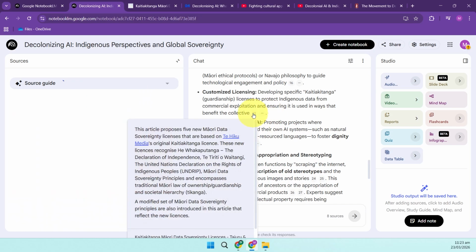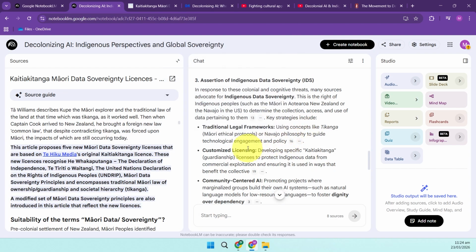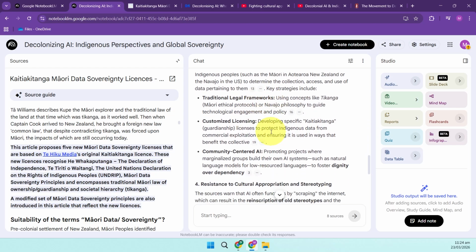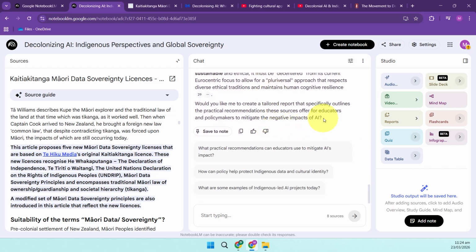Okay, so where it stated something, it's actually going to link to that area. So we can check the outputs, which we need to do with AI, because AI can hallucinate, it can make things up. It's offered some recommended questions, okay? But I can interact with it just like I would any kind of AI tool.